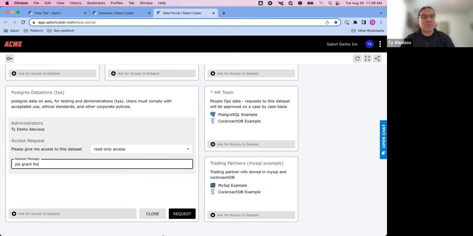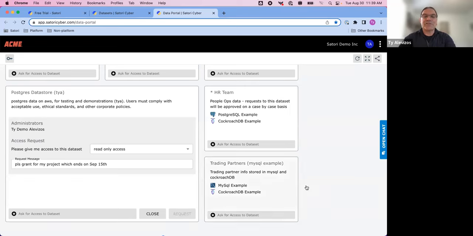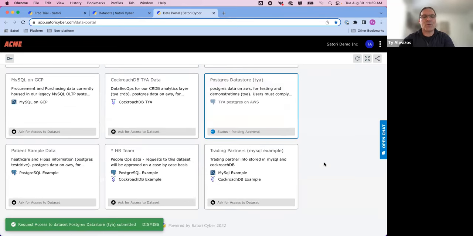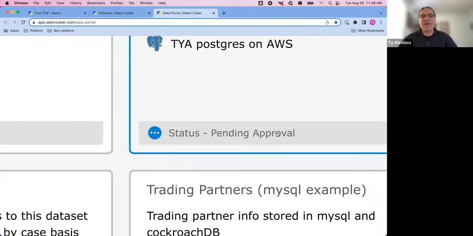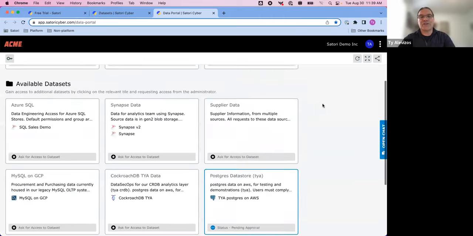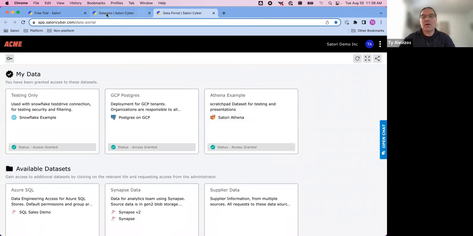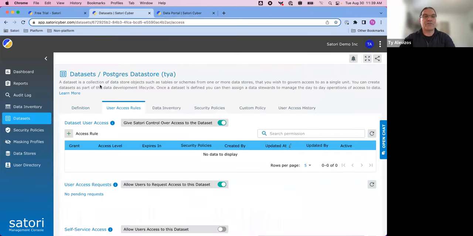Please grant for my project, which ends on September 15th. And then I'll click request. And that starts off a workflow, right? So now it says pending approval. You can see that there. And the user in question is now waiting for the data stewards to start to do something.